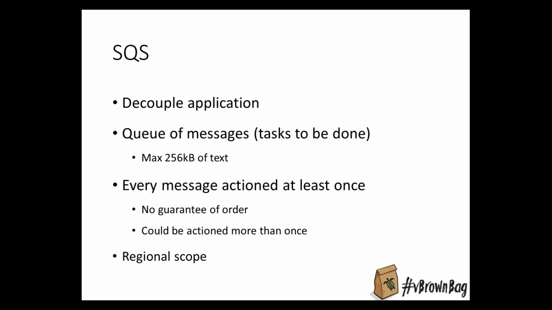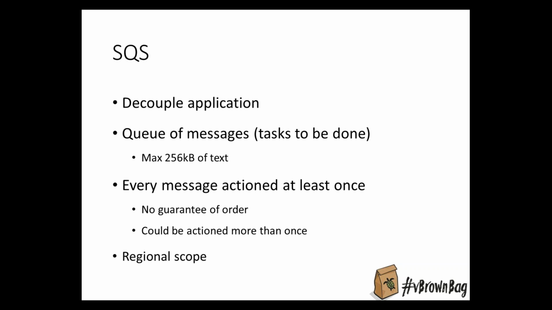And this is the objective with the queue, to decouple the website where I've said I want to update my address from the actual process of updating it, because in the back end there may be 8 different places that this address has to be updated, and we don't want the website to be waiting for those 8 things to update. Instead, the request goes into the queue, and sometime later the queue activity gets completed. The object in the queue is a chunk of text, and the maximum size is 1/4 megabyte of text. Now usually the text is in something like a JSON format where it's very easily machine readable. It's not really intended to be human readable, but it could be JSON or XML in this message.